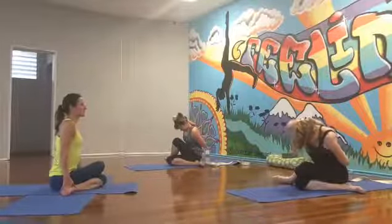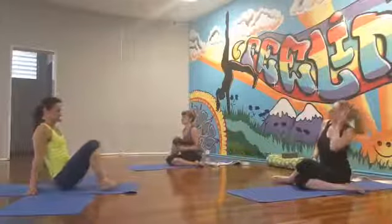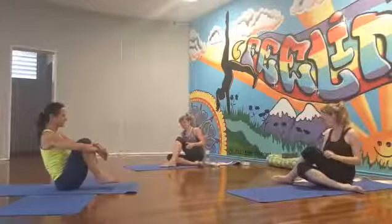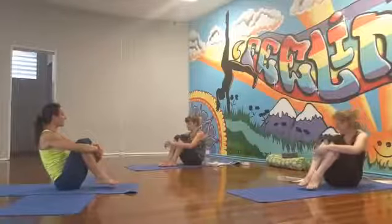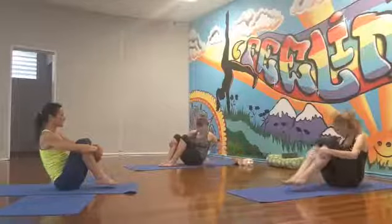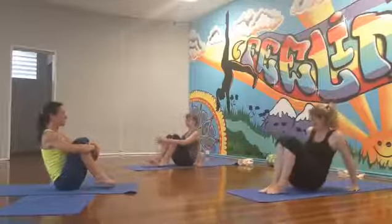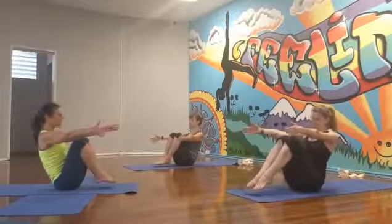Okay, coming up, relax. Okay, so hug the knees in. So Emma, you might want to remove your belt, both of you might want to move the belt to the side and be in the center of your mat for this one. We're gonna be up and down the mat a little bit. So chest up, arms forward, and we're gonna once again go through stages.